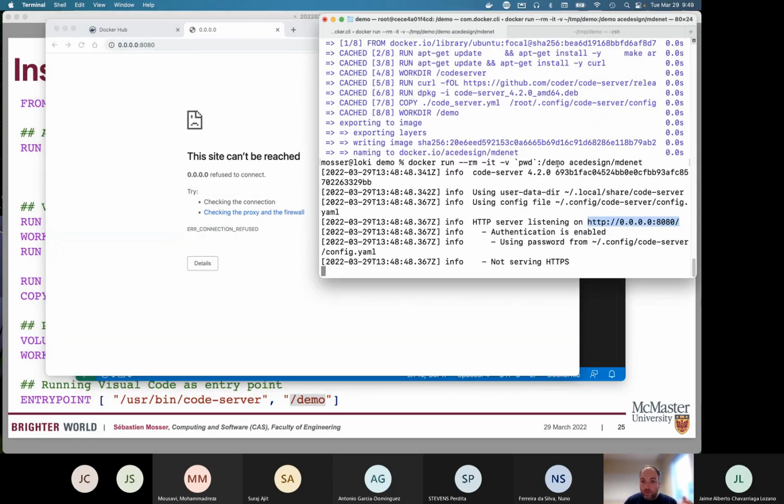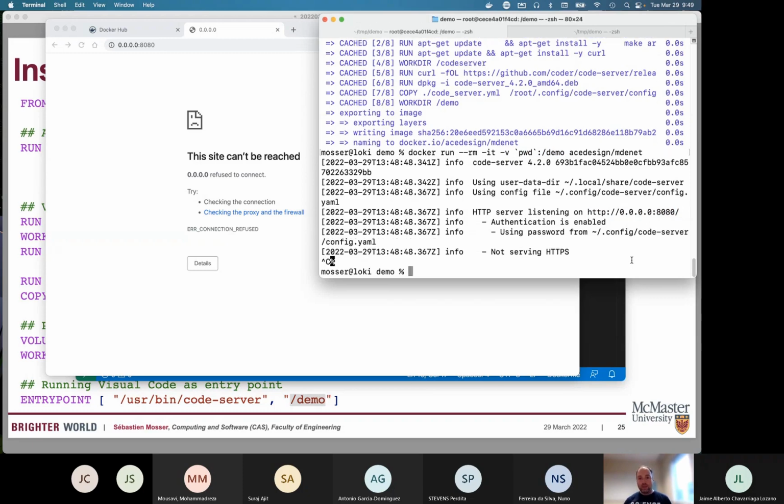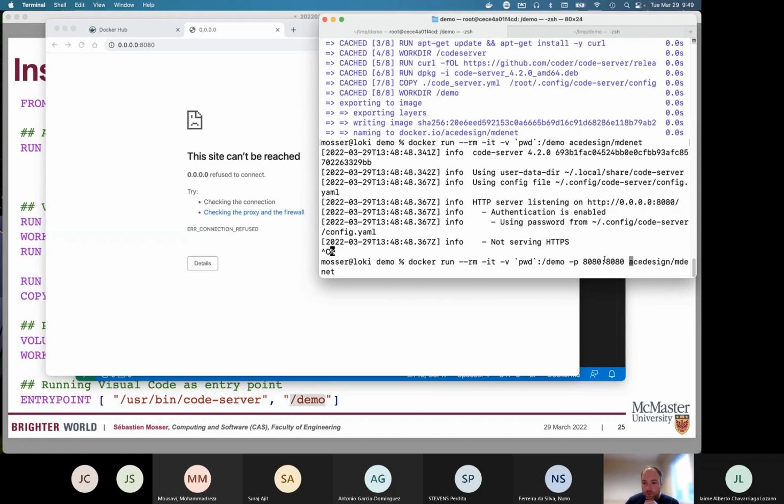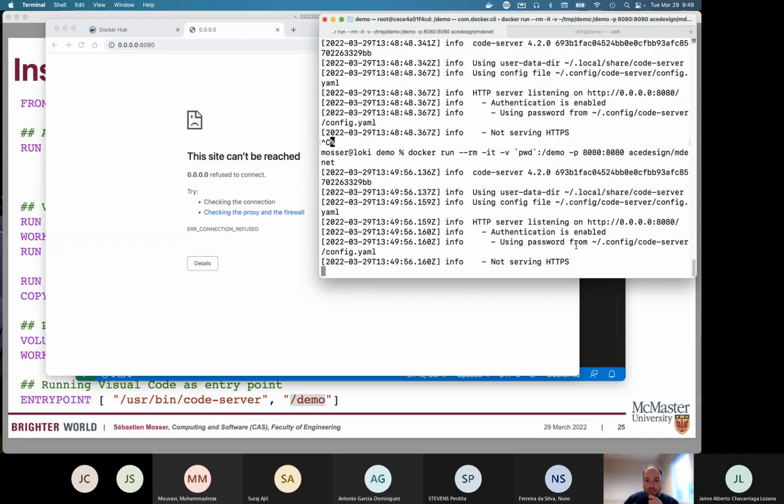We talk about isolation of container. So the container is isolated from the host. There's one way to break this isolation at the file system level. It's using volumes, but then you need also to do it at the network level to bind a network port on my computer to a port inside the container. So I basically need to tell Docker that I want to kind of tunnel the port 8080 on my computer to the port 8080 inside the container. That I could use other numbers, but that's it.